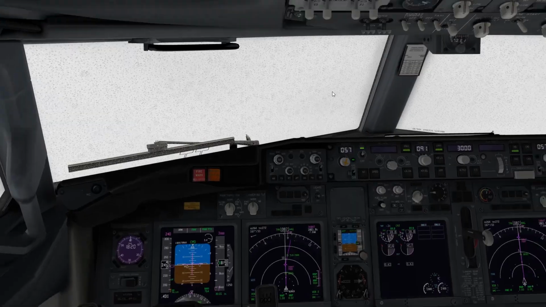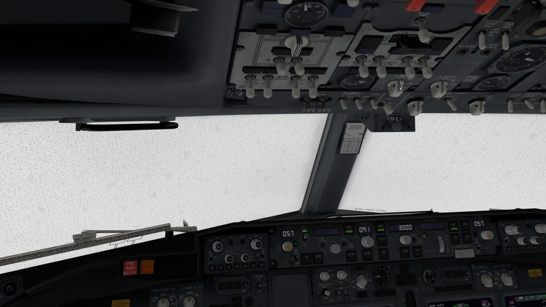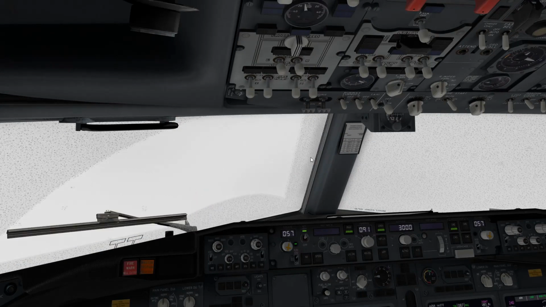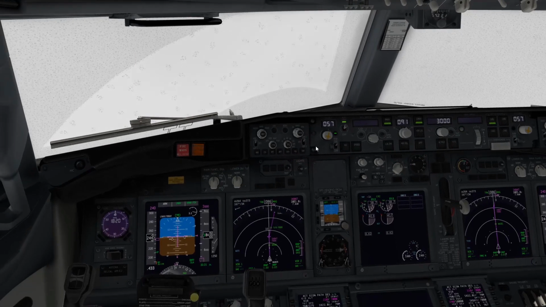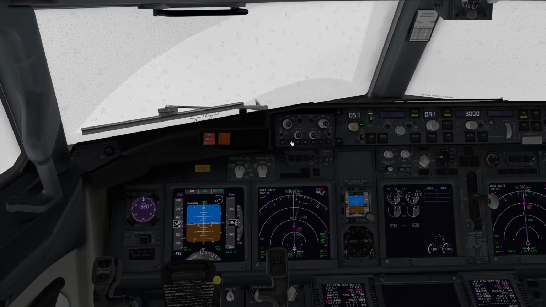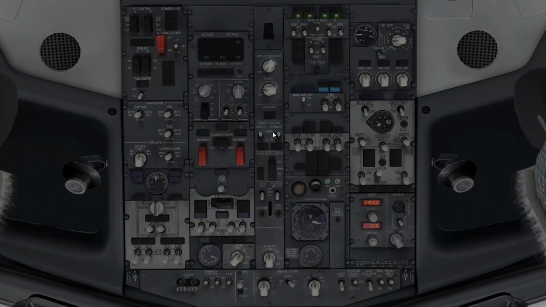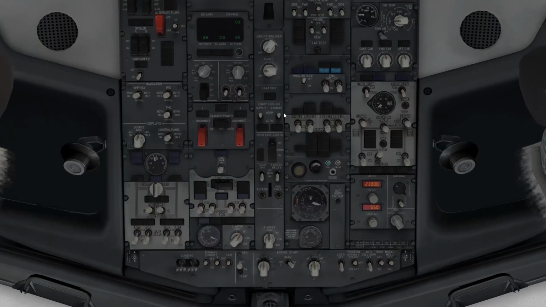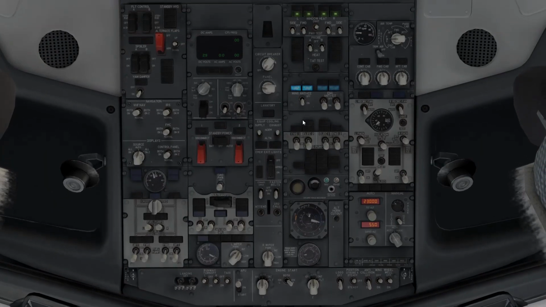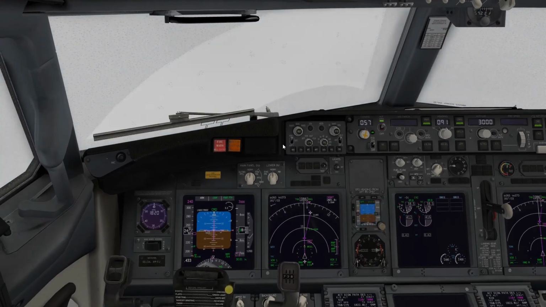So we got some rain on the windshield, so we'll start wiping that off. Let's have a look at our wings, see if we're picking up any ice. I don't really see any ice there. The way the anti-ice system works on this aircraft is you don't really need to use the wing anti-ice unless you're actually collecting ice.